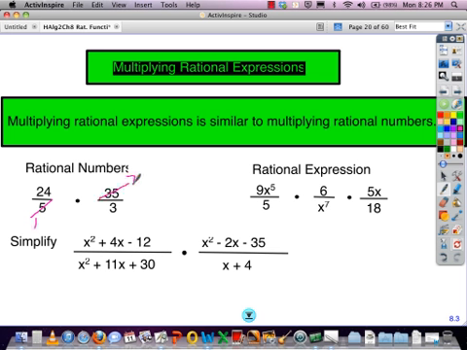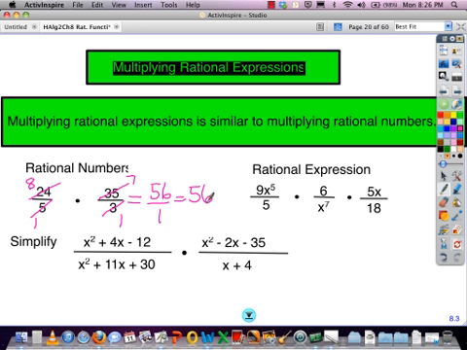We could do what we call cross-canceling. On the other diagonal, we could say 3 goes into 3 once, 3 goes into 24 8 times. The rule is top times top, bottom times bottom to multiply fractions. So we're left very easily, no calculator needed, with 56 over 1, better known as 56. Okay, we can do that same sort of thing if we only just add a few variables.